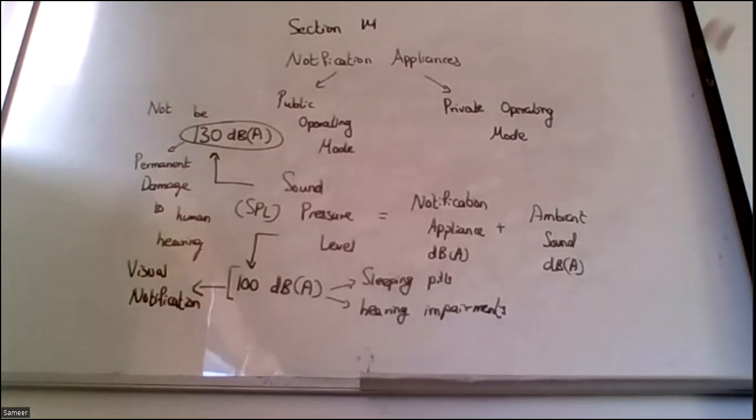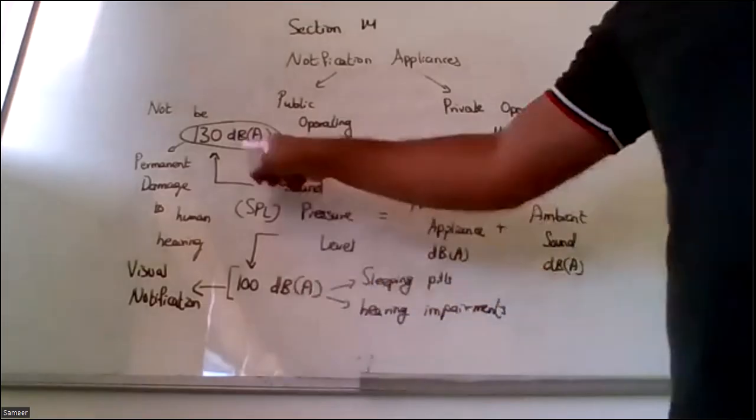So that is the sound pressure level. The first important thing whenever we discuss the NFPA codes about notification appliances is the sound pressure level: notification appliance sound plus the ambient sound. Ambient sound means any type of surrounding sound. If this surrounding sound is available for 60 seconds, take that sound level and add it to the notification appliance to calculate the sound pressure level. Or you can add 15 dBA. Both are conditions applied by NFPA 72. We'll discuss it now. But in any case, the sound level should always be kept in consideration.